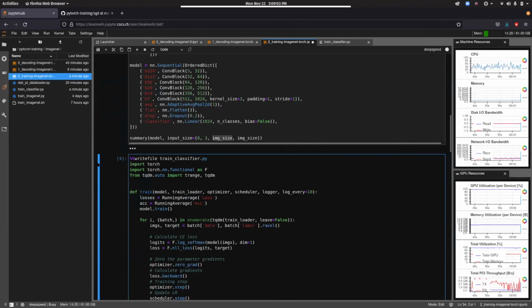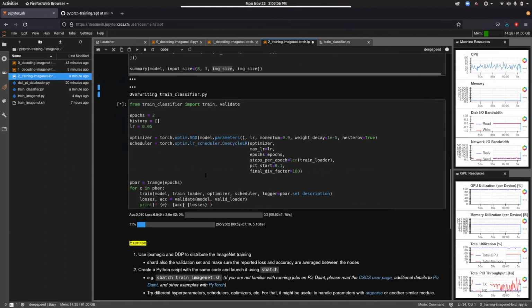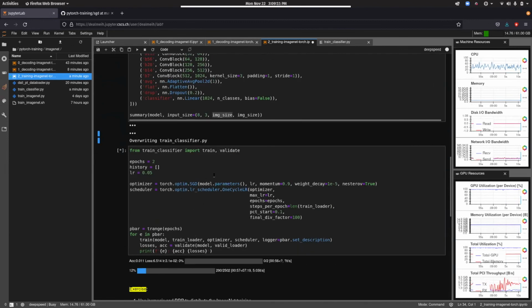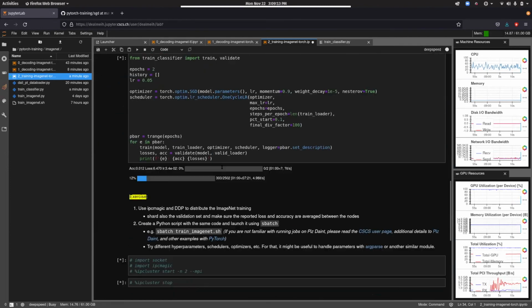And you can see the training going. This is obviously running on a single node. And your exercise now is to choose what you learned or already knew, but just do the same thing we've done before with IPC Magic, right? You have all the code here, and run this on your 2 nodes. I don't think you can do more than 2 nodes right now with this account. If you want to use your own account, obviously you can use more nodes.